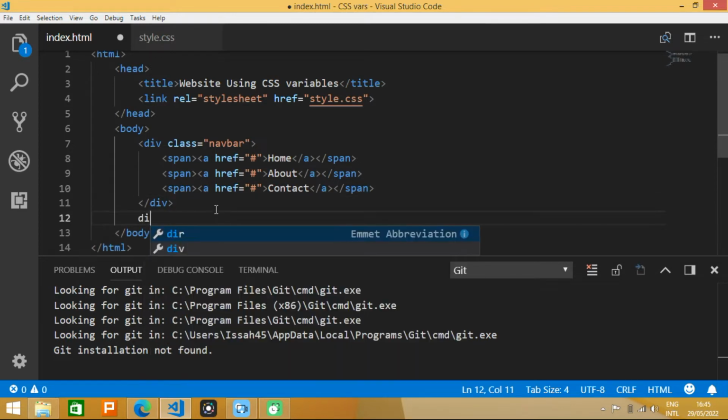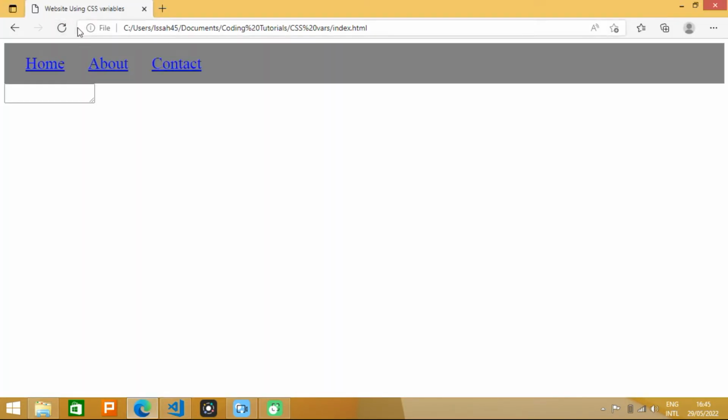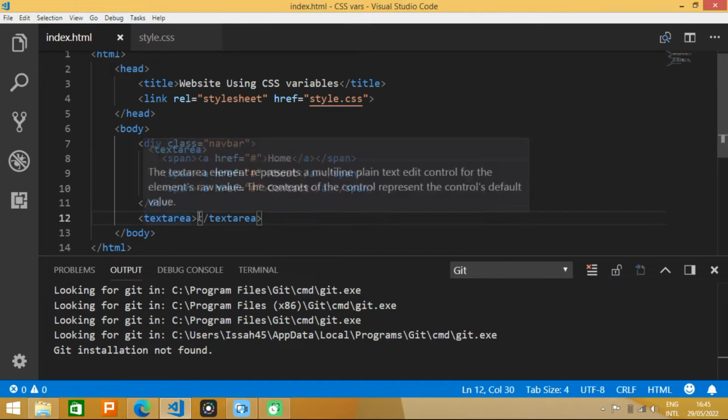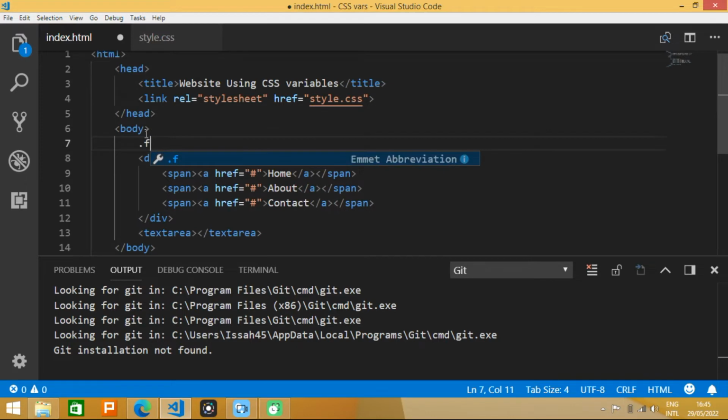Now let's make a text area. So we don't need all of these. Then we have a scalable text area. You can write text. Before I continue, I'm just going to make a class of wrapper.